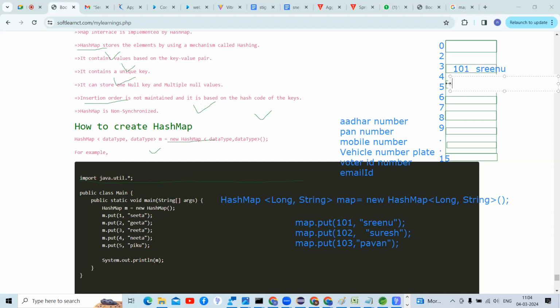It stores the data based on the hash code internally. The internal data structure of HashMap is a linked list and hash table.